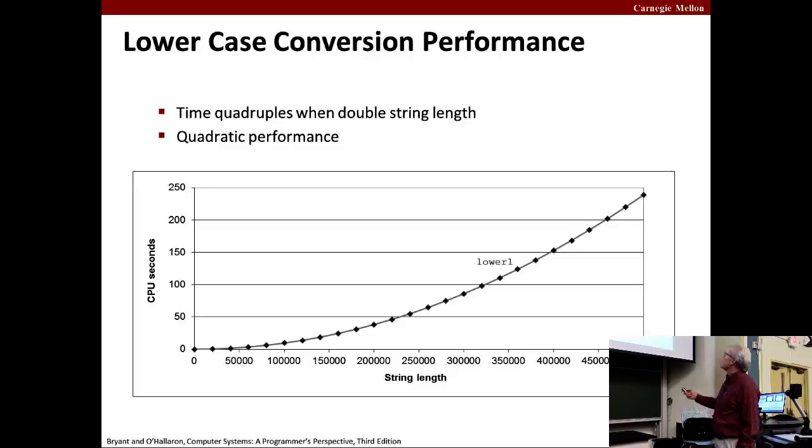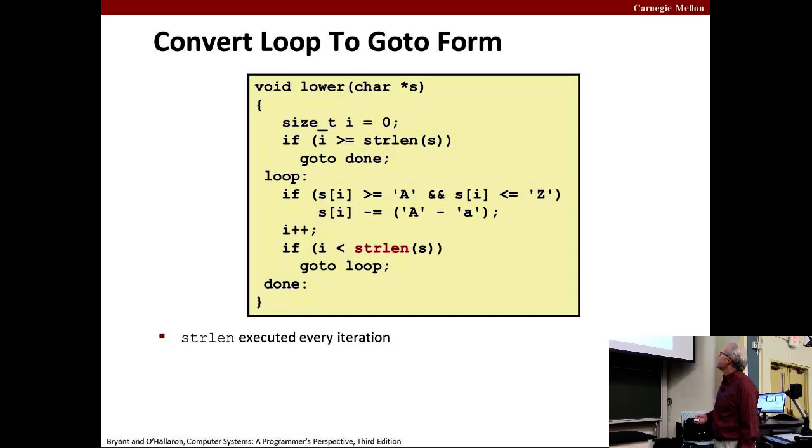So what's so bad about this program? Well, the key is the test that calls strlen. The way it's determining whether it's reached the end of the string is by calling strlen to figure out how long the string is. And remember, if we convert a for loop into a goto form like you've seen, there are various ways to convert it, but in all of them the test gets built into the loop. So the main feature is that this call to strlen will happen every time you go through the loop.